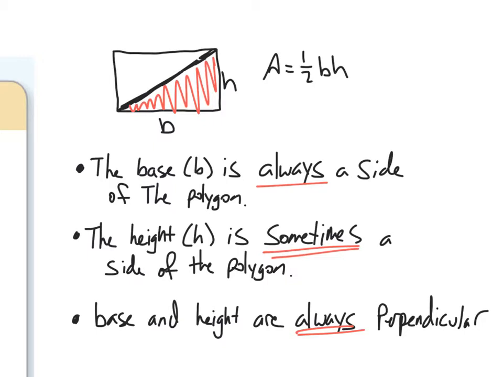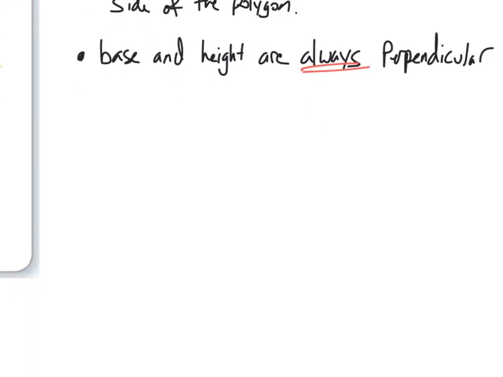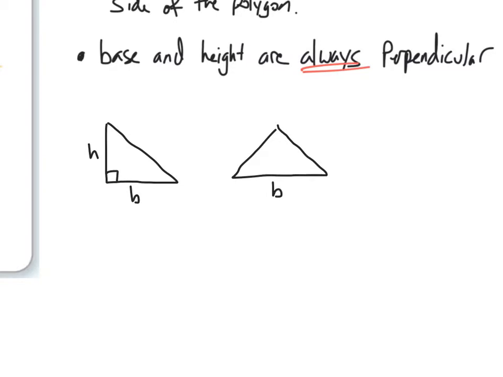So the reason this is important, especially for triangles, is because if I have a right triangle, like we dealt with a little bit in the last unit, it's no big deal. I can just say, okay, this is my base, this is my height, and we're happy. Right? But what if I have a triangle that looks like this? And I'm not guaranteed that I have a right angle. Well, then I might say this is my base. Well, then this has to be my height. Height is always perpendicular to the base, 100% of the time.